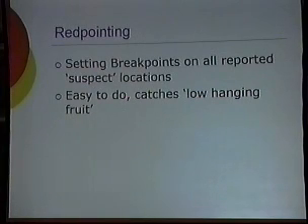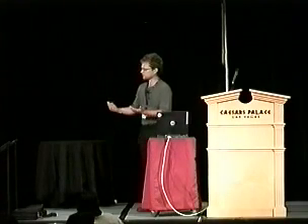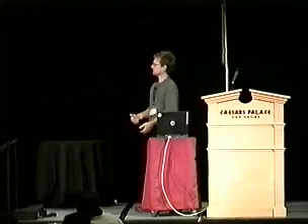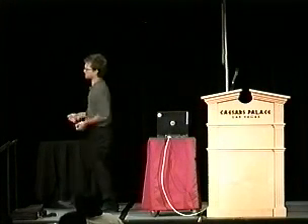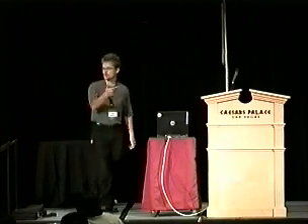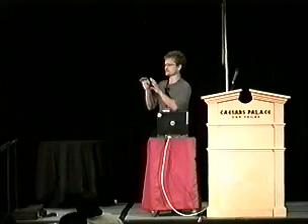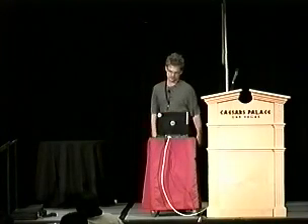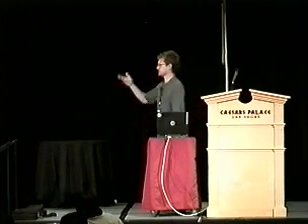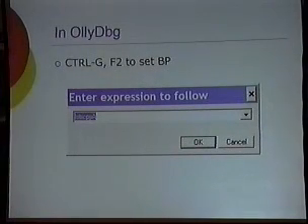Now, let's say I had run an analysis like this, and I got some really good information. Now, I actually want to use it right off the bat. Here's something I can do right off the bat in my lab if I want to find an exploit. I call this red pointing. I take all the memory locations where I found a suspect location, and I drop a breakpoint on them, and I run the target. This takes me 5 minutes, and it's very simple to do. It's obviously going to only catch very low-hanging fruit. So for this example, I downloaded a proxy server like 2 days ago from 2cows.